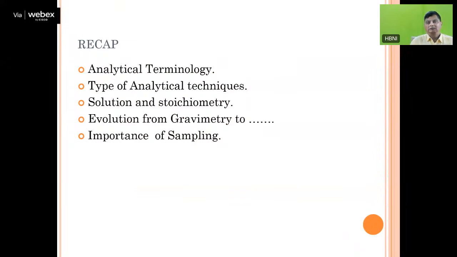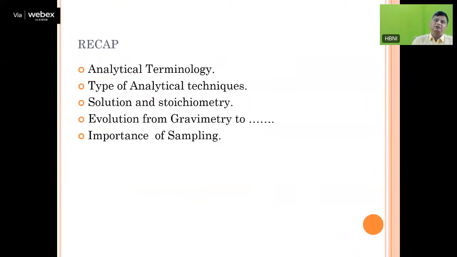The second important point is methodological traceability. Whenever any number is generated, you have to build confidence that the number generated by you is accurate, or really represents the concentration of the analyte. For that there are protocols for how to validate your results. The validation of the results is done by using a CRM.